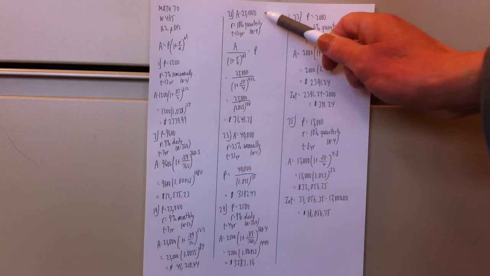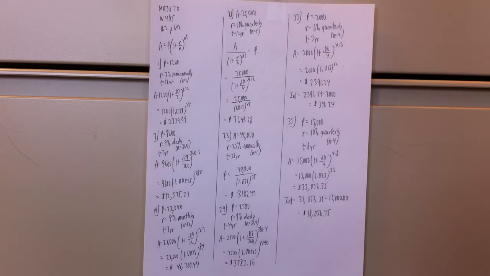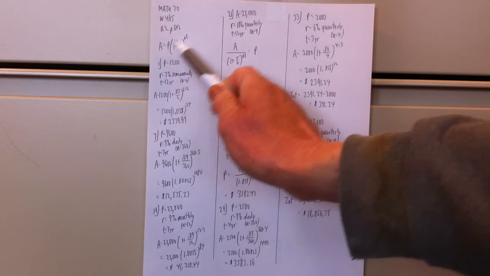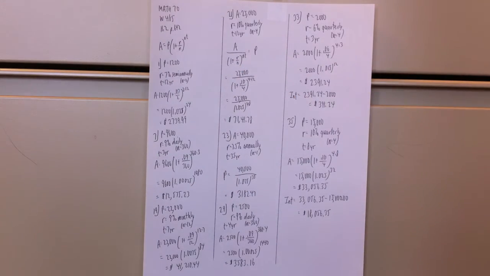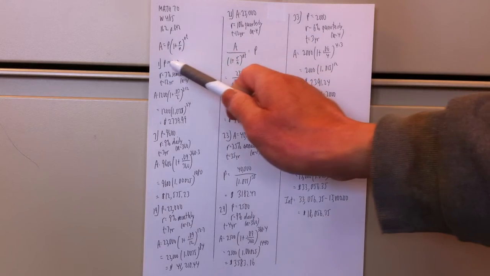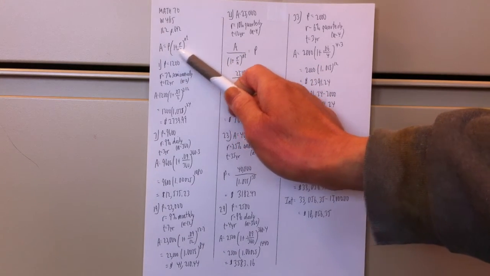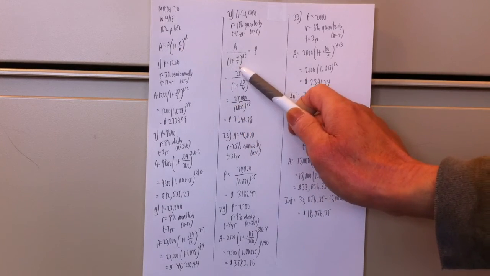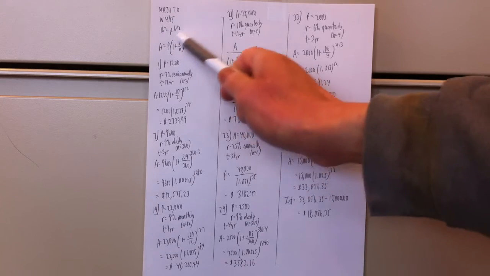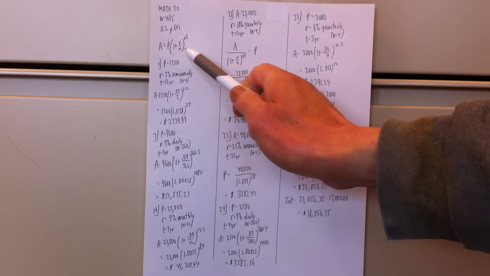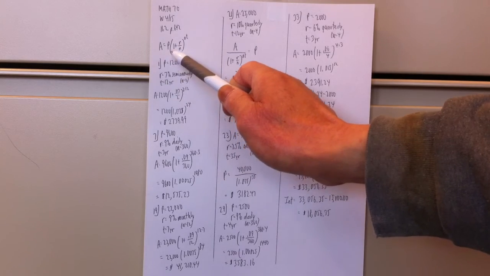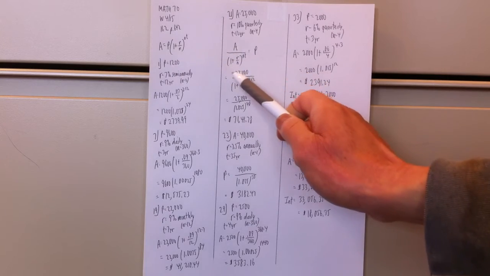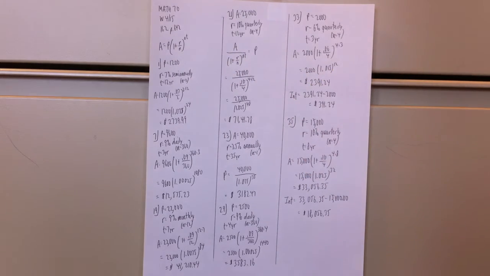In problem 21 up here, the problem gives you the original amount, so it's a little bit different. They're not giving you the principal, they're giving you the amount and all this other stuff, and they ask you to find the principal. So if you go back to over here and algebraically solve for P, you would divide by this whole mess here. If I divide both sides by (1 plus r over n) to the nt, it looks like this. If you're bothered by this, just pretend it said P times x, and you can divide both sides by x to solve for P. So this mess is like my x. I just divide both sides by that, and it says A over (1 plus r over n) to the nt is equal to P.